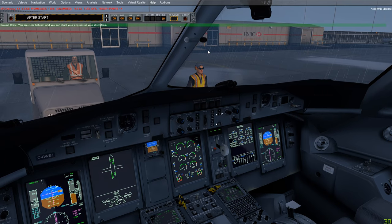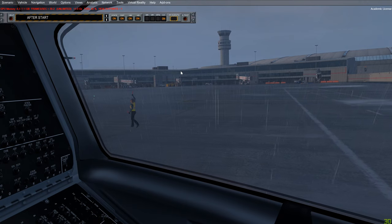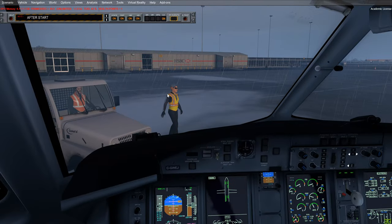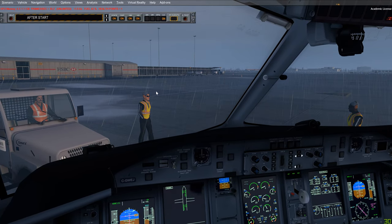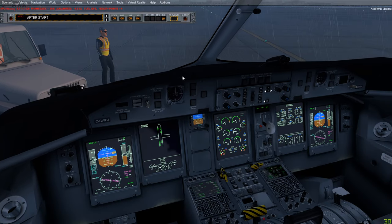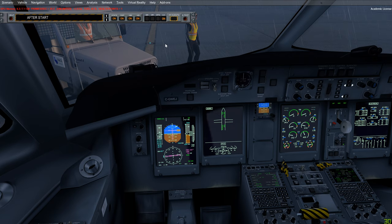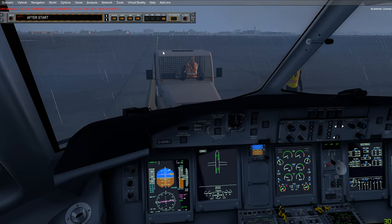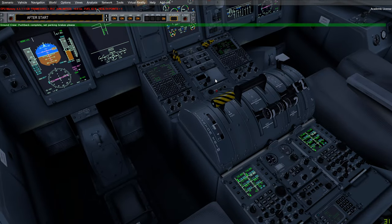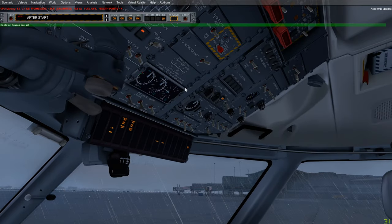You are clear behind, and you can start your engines at your discretion. Start one for me, please. Starting one. Pushback complete. Set parking brakes, please. Ignore that little UGCX bug. Brakes are set. Roger.